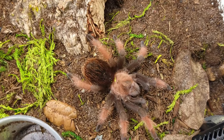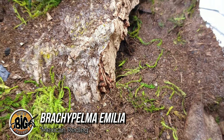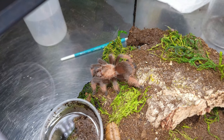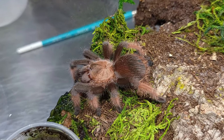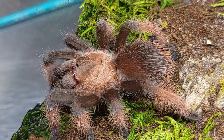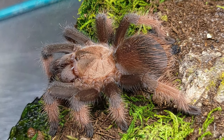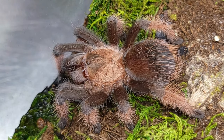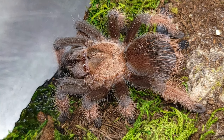To kick this one off, we have my very speedy and shy Brachypelma haemorhea, or Mexican Red Leg. As you can see, she immediately bolts to her burrow. I had to entice her out with some food because she is quite the shy little girl. I got this one in March of 2020 as about a one-inch sling, and she's molted about three or four times in my care. Right now she's about three inches and starting to show off those adult colors.